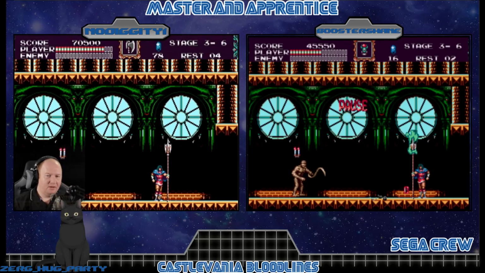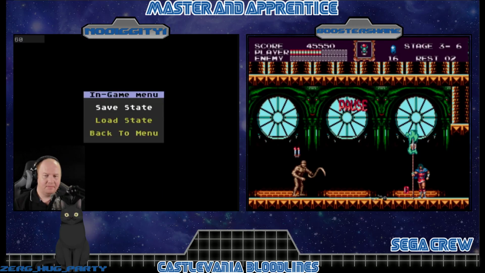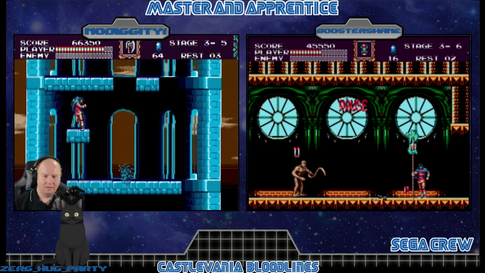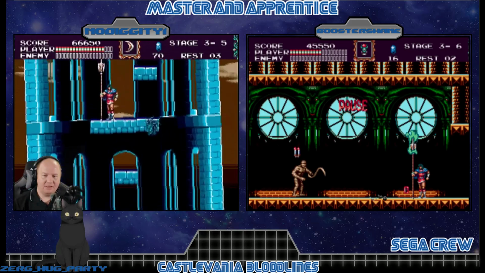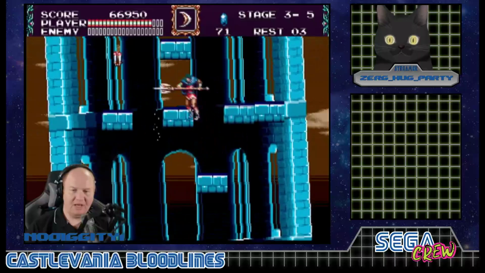I'm gonna reload my state. I'm gonna get back up to 3-6 in real time. So I'll go through 3-5 real quick. But yeah, basically every candle in this section you should be able to grab by just standing and overlapping it, and then hitting your attack.